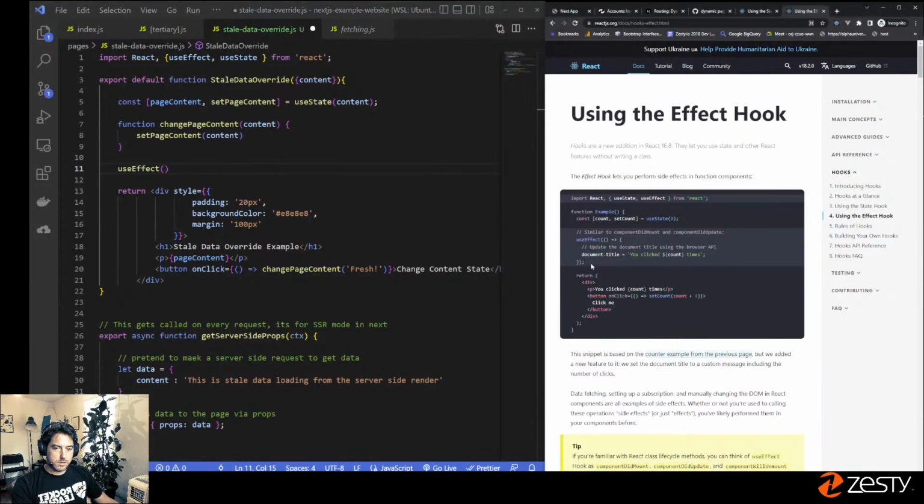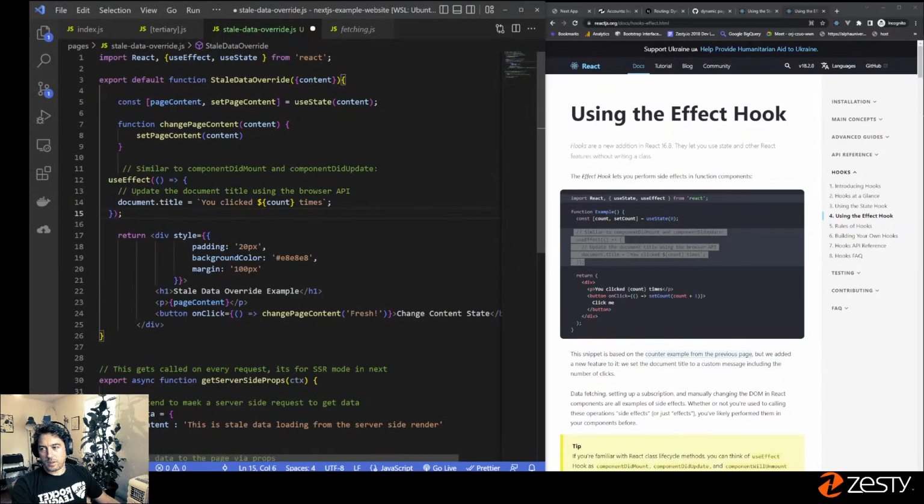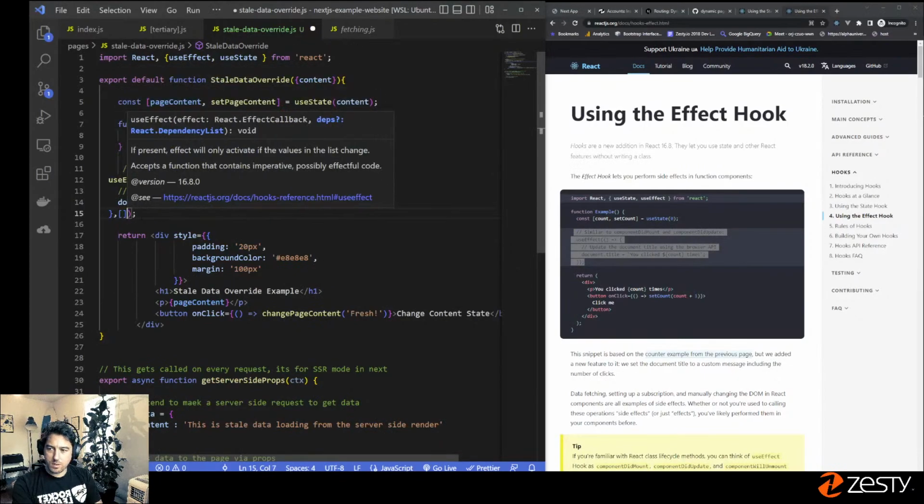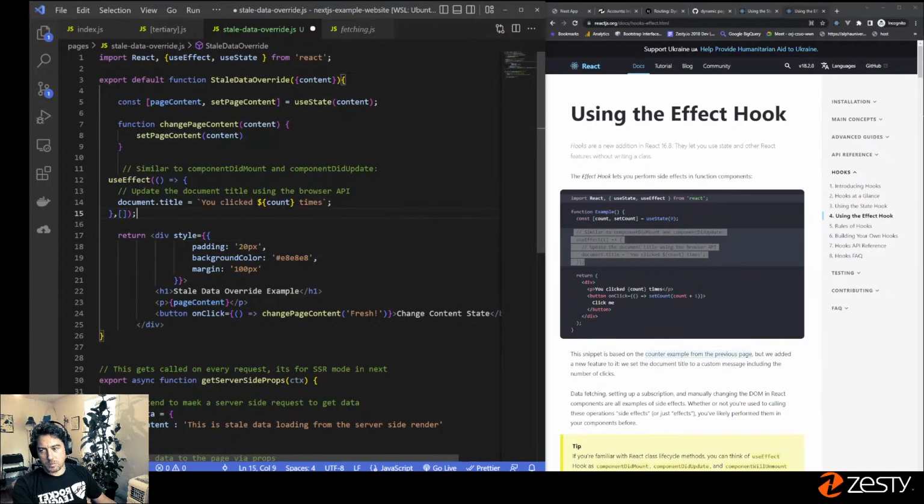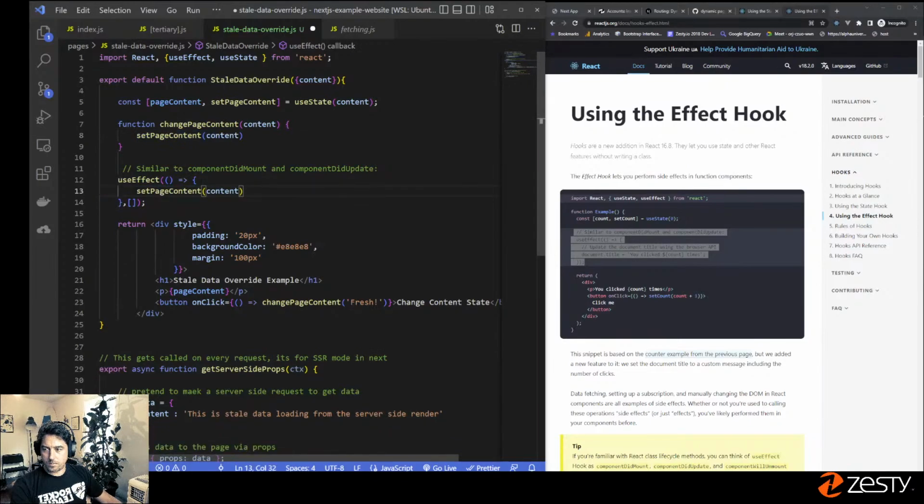So looking at this, they show the example. In our example, we're going to tell it not to change, only run once by adding an empty bracket here. And then we're going to set this page content to new content at first render.